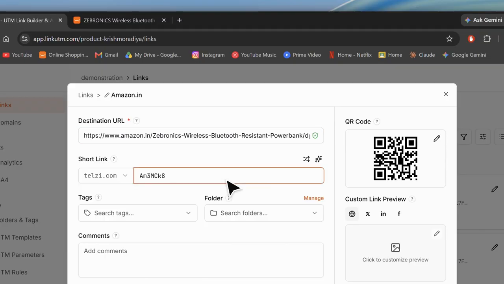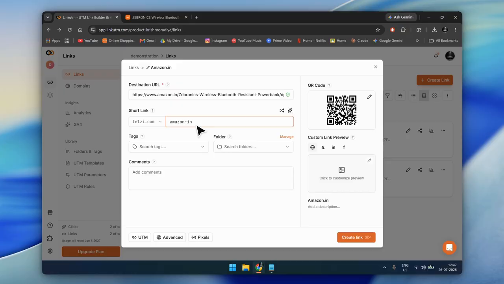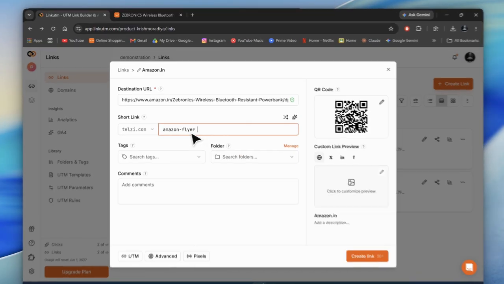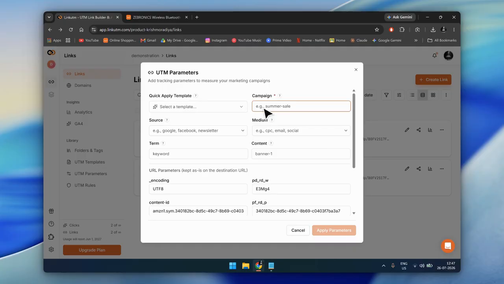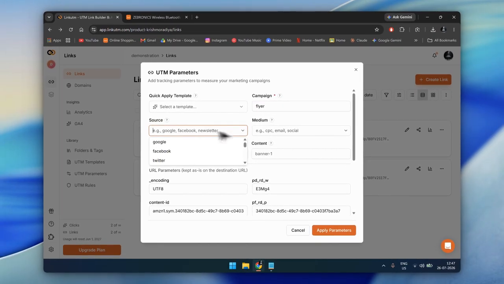Let's just say we are going to use this as amazon.in, or let's just give it a name, flyer. You can give a UTM, like, let's say, flyer campaign or whatever you want, right? Any source, any medium.